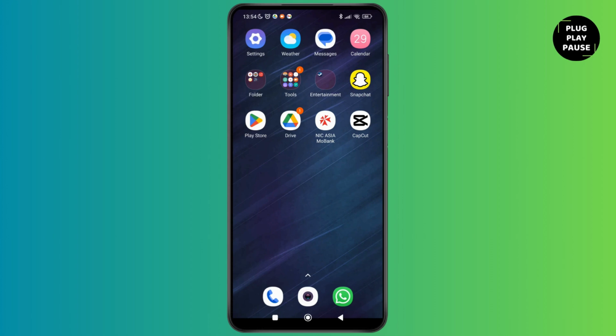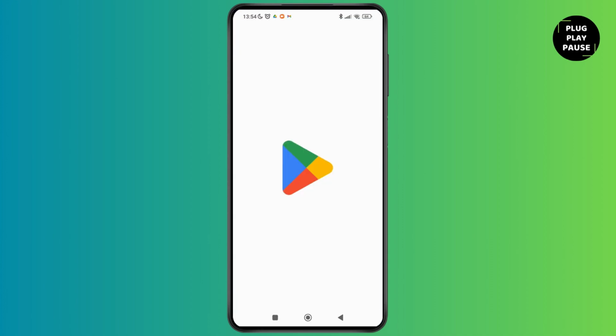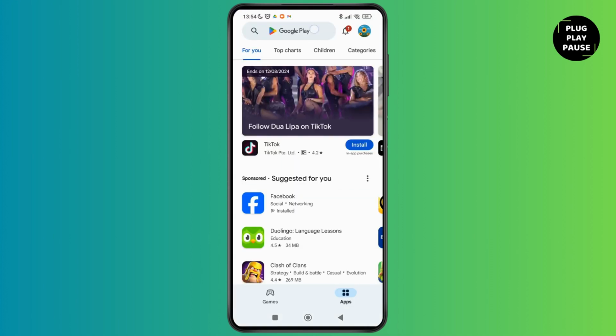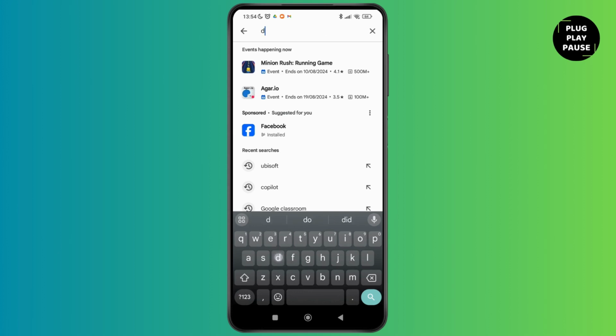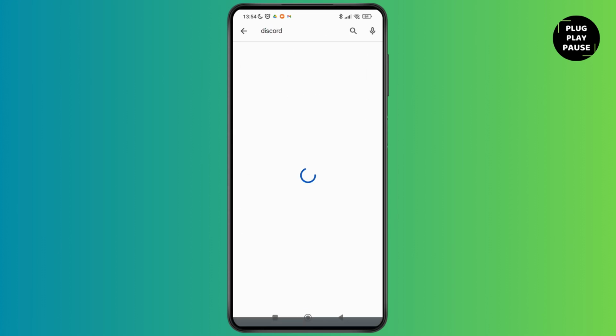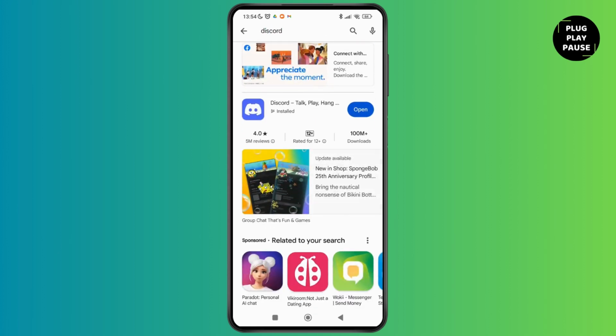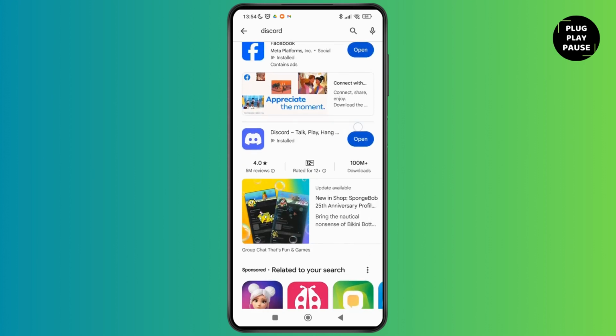So first of all, make sure that you have a stable internet connection. If not your Wi-Fi, then you can switch to your cellular data as well. Next, you can just go to the Play Store application and check for any updates available for the application on your device. So let's go to the Play Store and check. So as you can see, the app is updated to its latest version on my device.